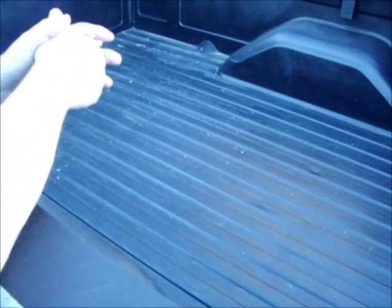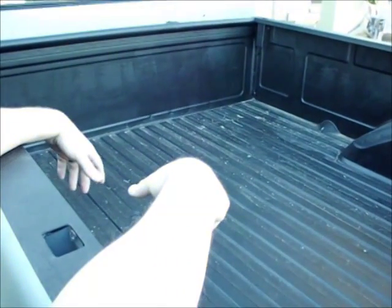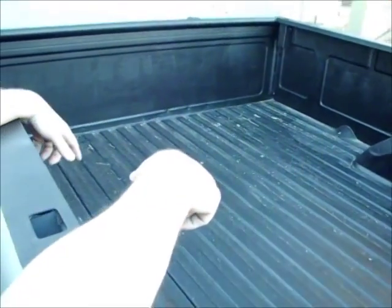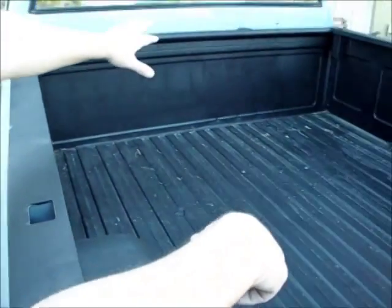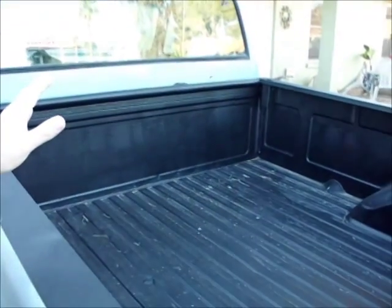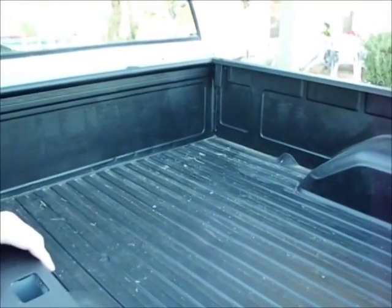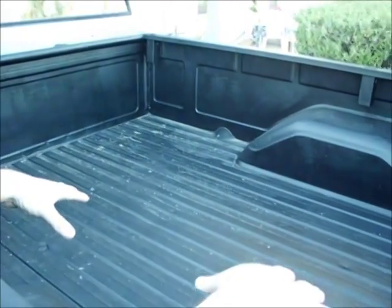So I bought a quart, and what I did was scuff it all up, and used some caulk seal back there where there's some holes in the bed. Actually, it holds water now. So that hole's drained, but I've got to drill a hole on this side so it'll drain on this side. But other than that, the bed's good. I used the quart. I taped off the top of the bed rails, and one quart covered almost all four sides of the bed. It took like 1.5 quarts to cover the sides. Then it took a whole quart for the bottom.